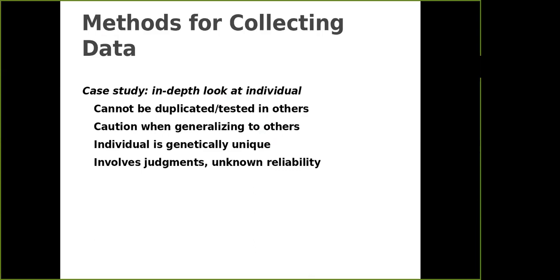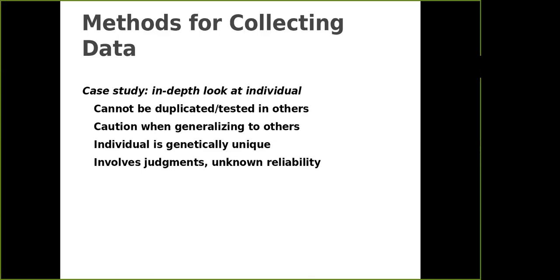The word generalizing means, can I take what I learned in this setting and apply it to all the other settings? And because each individual is genetically unique, we don't know how much we can apply that information to other settings. So you see case studies more as assessments about a particular child. You see them sometimes for medical studies and those kinds of things. Another thing that a case study can be useful for is when something happens that is so unique that it might give us some insights into more typical situations.